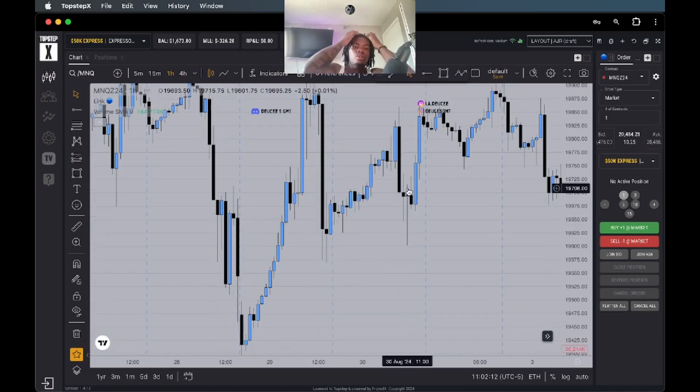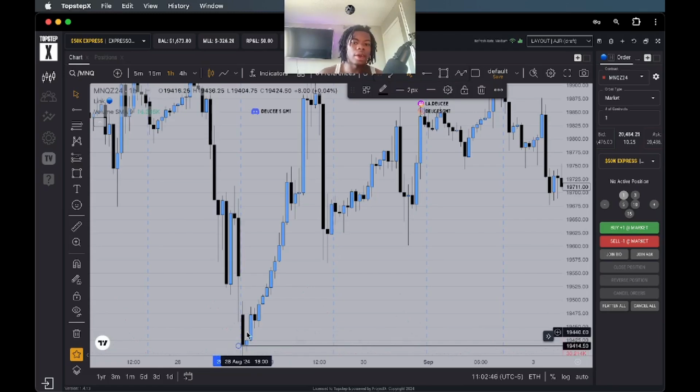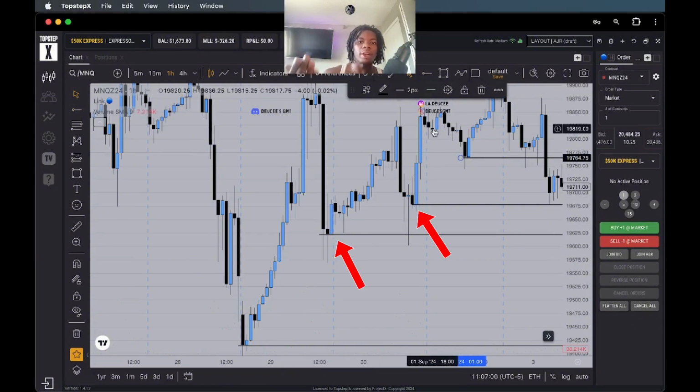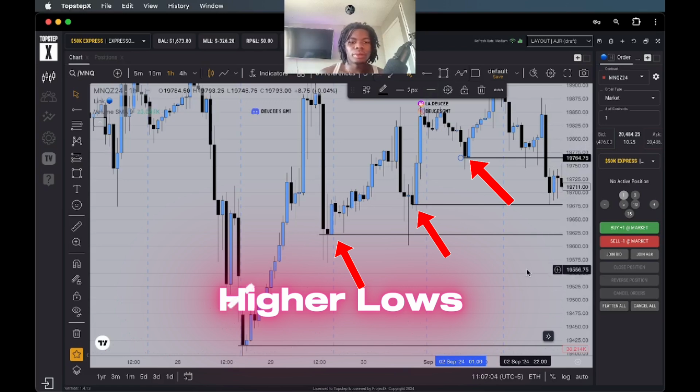All right, let's use this move up as an example, right? Well, we know what trend we're looking at because the market's either gonna create higher highs and higher lows, or lower highs and lower lows. On my chart, I don't have green and red candles. I have blue and black candles. So a blue candle is gonna be a bullish candle, and a black candle is gonna be bearish, right? So we see we got move, pullback, move, pullback, move, pullback, but every single one is still on top of the other one, right?